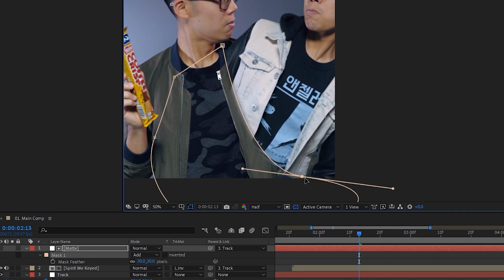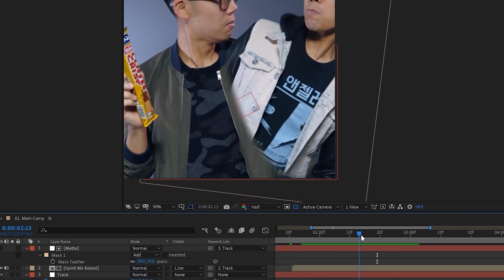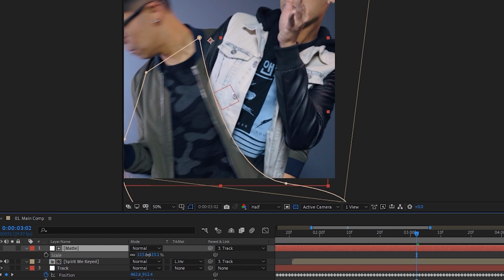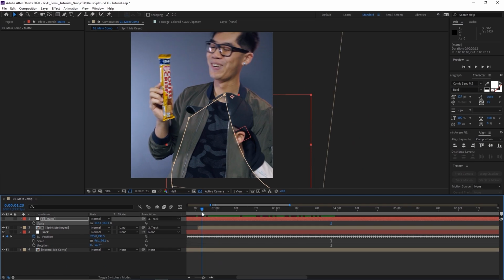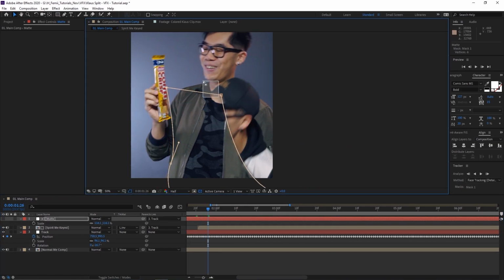It doesn't need to be entirely perfect because we're going to be decorating it with a bunch of other things as well. Now if it does something kind of weird like this, I recommend just scaling it up a little bit so that it adjusts for that little wiggle room. And then if there are weird things happening like over here, then I can always animate the mask, or I can just move the mask kind of like this.